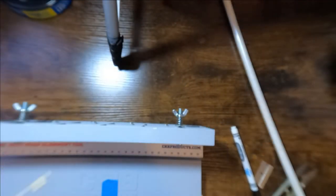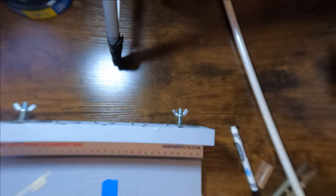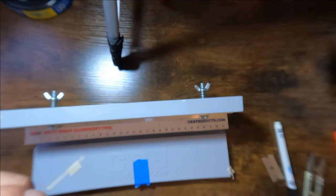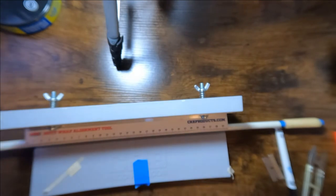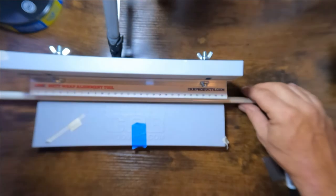I like to use these Crayola washable markers right here. These Crayola ultra clean washable markers, because you can scrape them off. Check, make sure you can see what I'm doing here. On this, I put a piece of tape on here already. Okay, let me see if I can get this light from shining in the camera so much. Is that better? I'm sure you'll be able to see once.